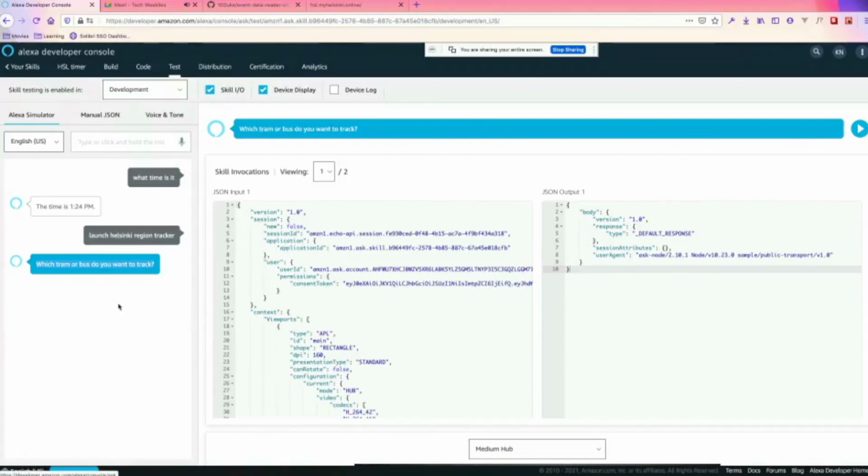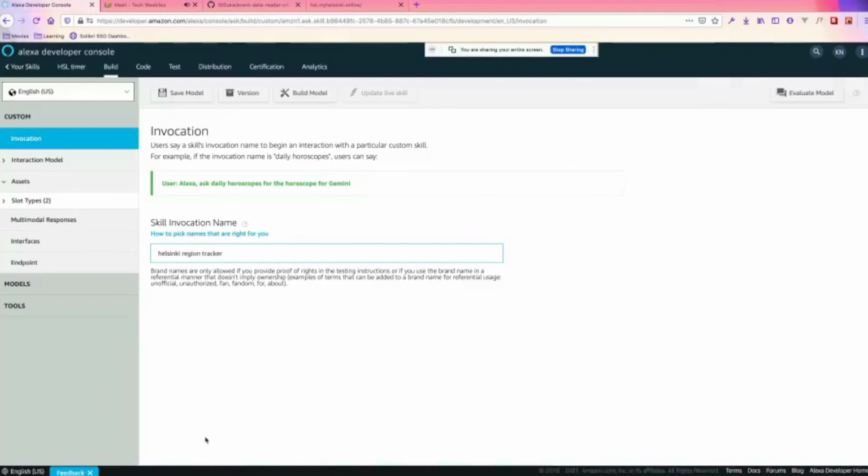Before any more questions, there's one thing that I forgot to mention at the beginning. Developing a voice assistant application can be very different from a traditional application because of the voice part. For example, in the invocation, originally I did not have the Helsinki region tracker. I had something like an HSL timer, and this is totally valid, but I find it really awkward and difficult to pronounce HSL timer, especially when I talk to a voice assistant, because I have to be really clear and stretch my vocal to say HSL timer. And Alexa may miss that a lot of the time. So designing an invocation name that doesn't take a lot of effort to pronounce is also a key factor in designing a successful voice assistant application.